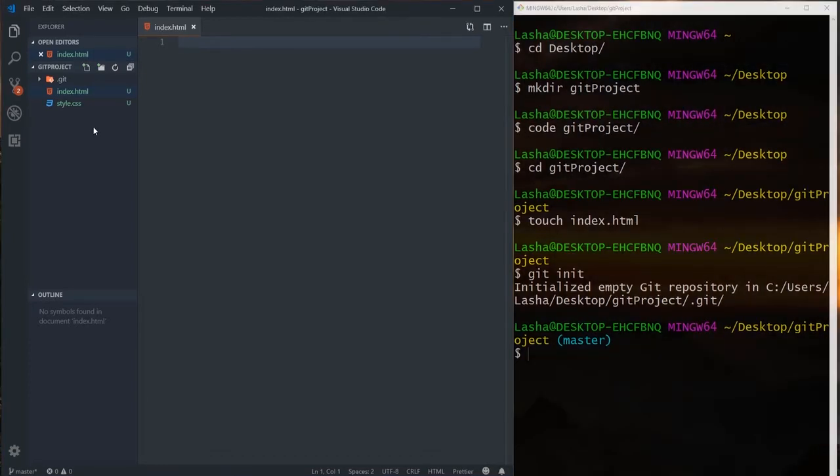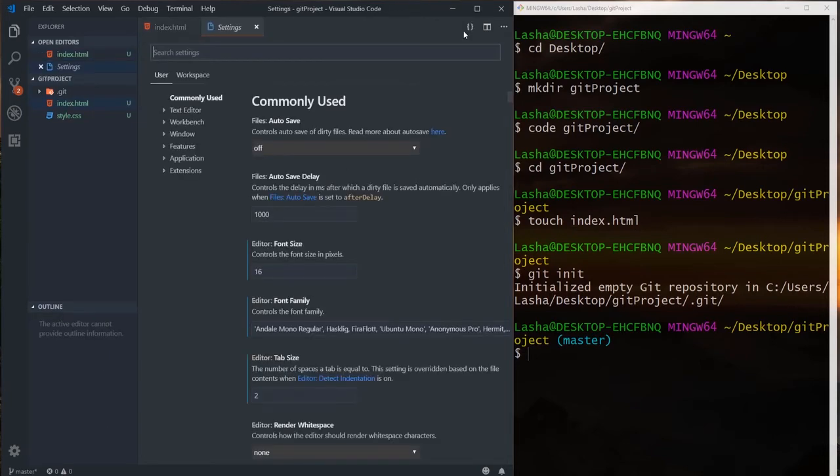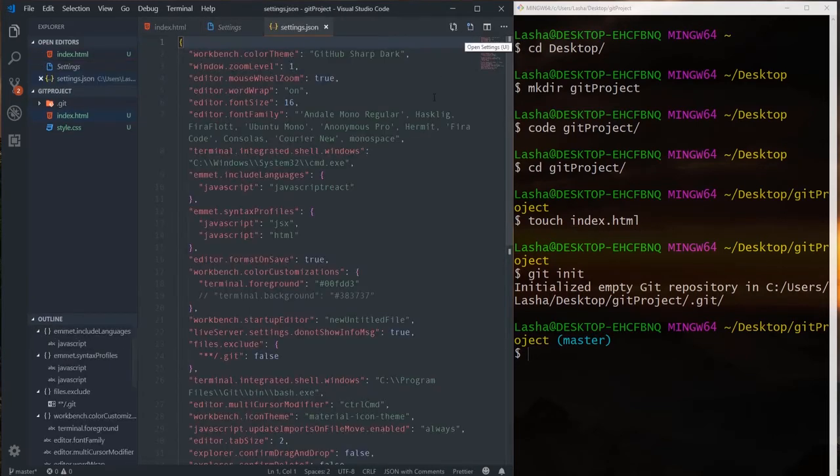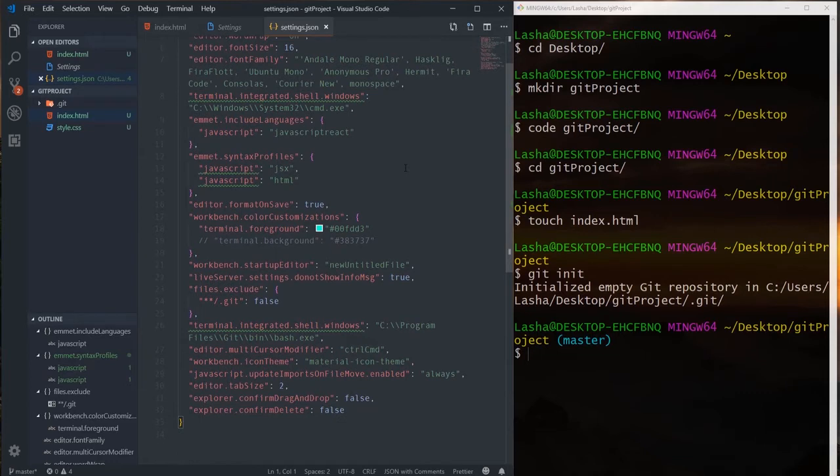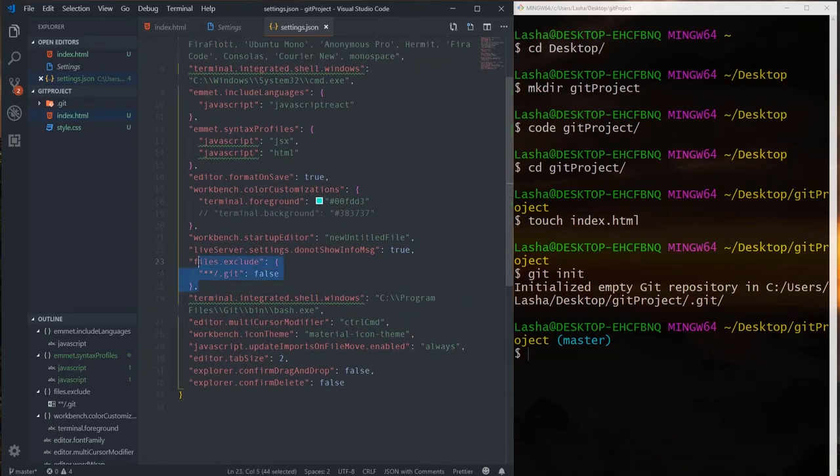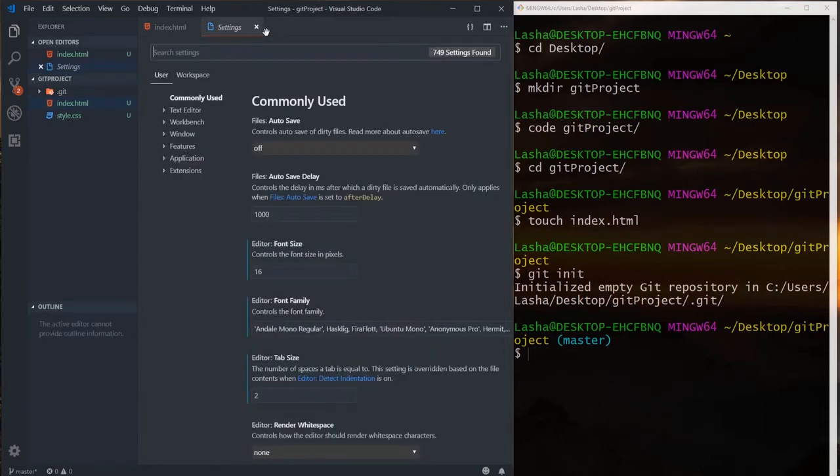If you don't see the .git folder in VS Code by default, then you should fix it from the settings. So you need to go to settings, then you have to click curly braces, and then a JSON file will be opened. From here we can add the following code, which will allow you to display the .git folder. So let's go ahead and insert it in your settings file. If for some reason the folder still is not displayed, then just restart your VS Code and it should be displayed.